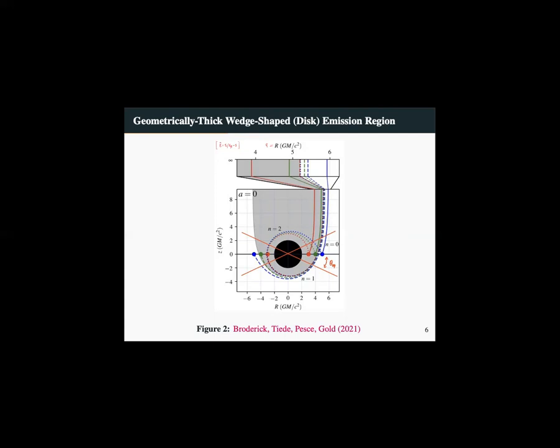So in this case, the n equal to whatever rings that I'll be talking about, they all correspond to pi, 3 pi by 2 plus n pi. It's a very simple calculation that we can make. Now, in the case of this wedge-shaped emission, you can already read off what the net deflection must be.